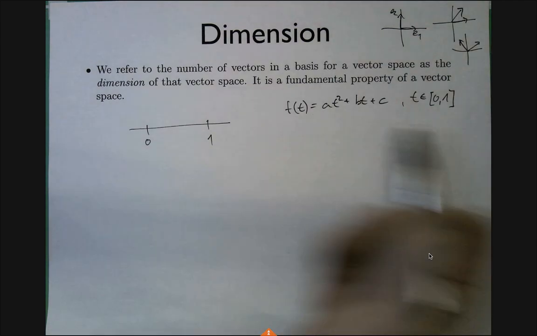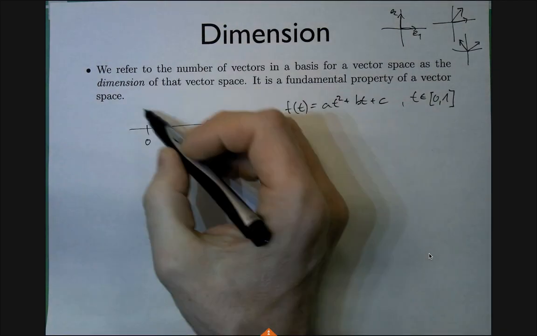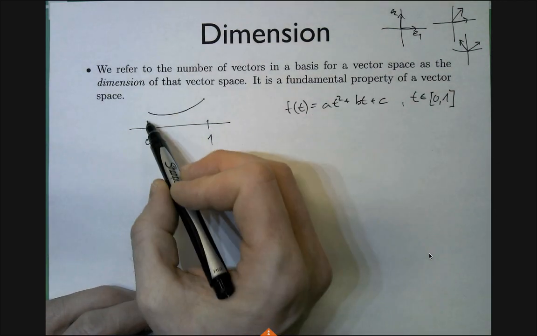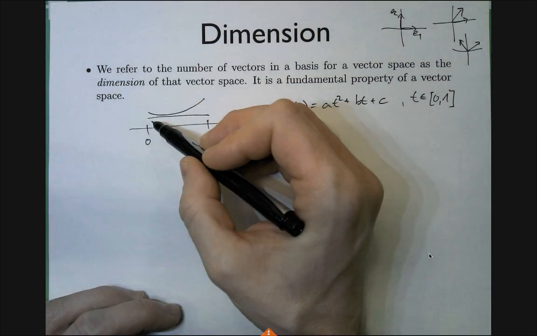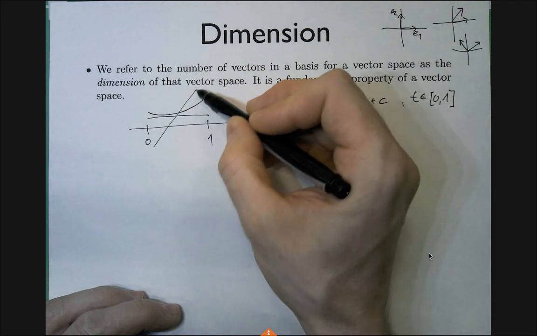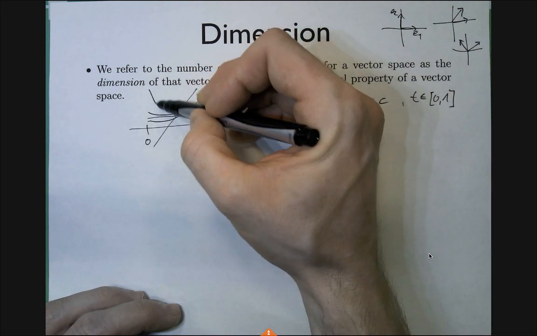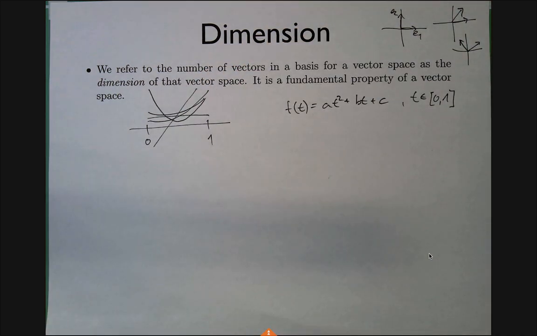Or it could be the entire real line. Doesn't really matter, the 0, 1. I just wanted to make it easier to draw, I guess. So I guess let's think what type of functions are there, right? So there would be certainly constants, right? There would certainly be any linear functions, actually any affine functions, and there are quadratics, right? Something like this, right?